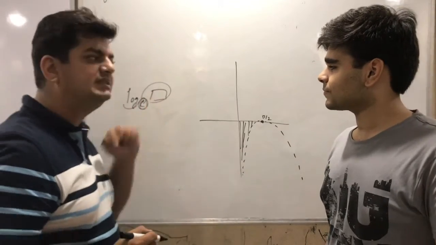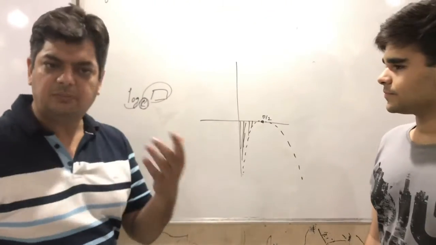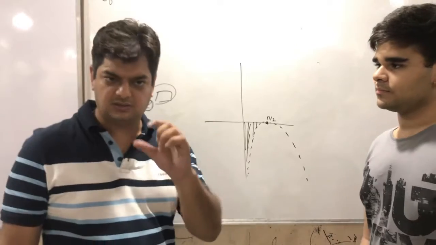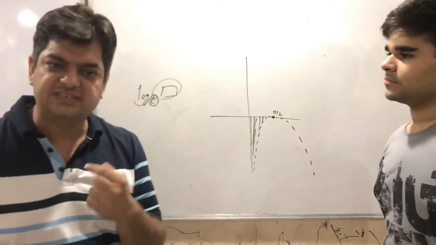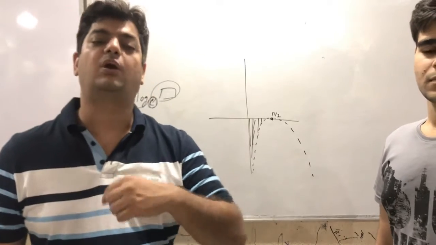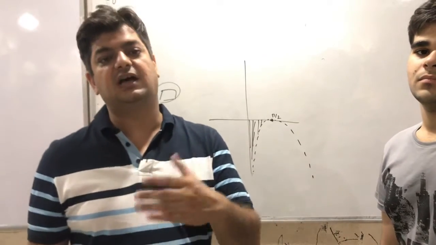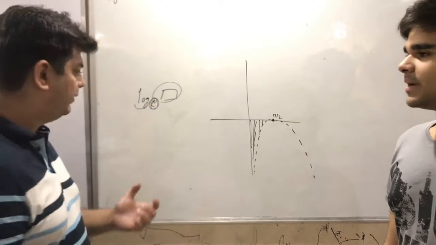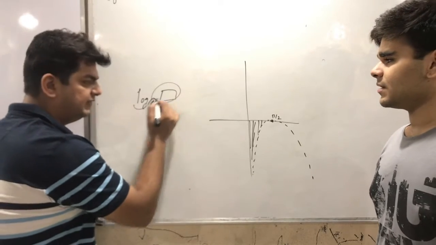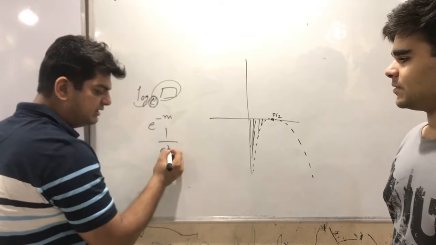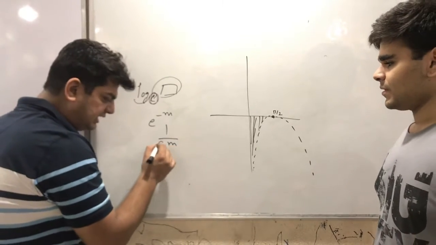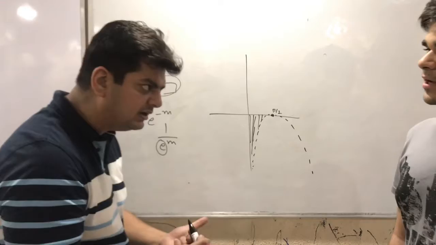And if you are having sin x here, then you have a proper fraction here. The value is less than 1. So e has a value of 2.71. And what power will deliver the answer less than 1? So it has to be a negative power. Because if it has a negative power, then only it can be on this ground.